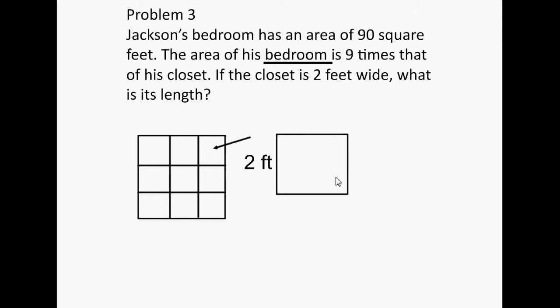Well, I know this whole thing is 10, because remember I did that over here, 10, 20, 30. If the whole thing is 10, this part is 2, then what should be up here? What do you think? Well, 2 times something equals 10. Let me think. Well, if you think 5, you're absolutely right. Because 2 times 5 equals 10.